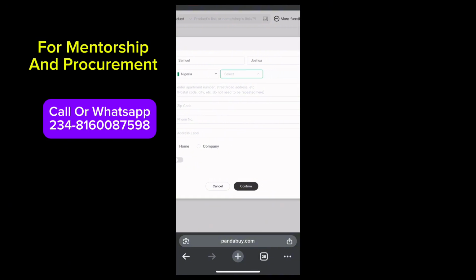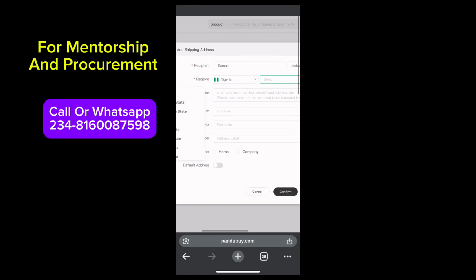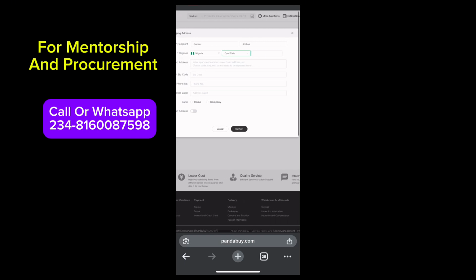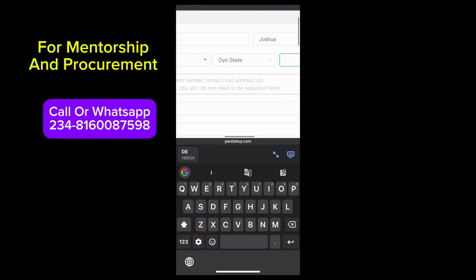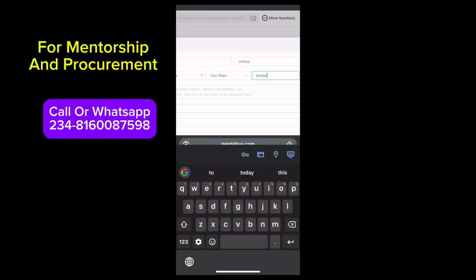So under Nigeria, you can select the state or anything you want to select there. So that is the state. It's very, very important, so you look for your state under your country after selecting your country. So I'm just going to select a random state, although this is not my address, for security purposes. I'm just selecting a random address. So you can fill in the other column there as your city. So let's say this is one of the cities under my state. So I'm just going to put Ibadan as the city. This is just for tutorial purposes, like I've said again.